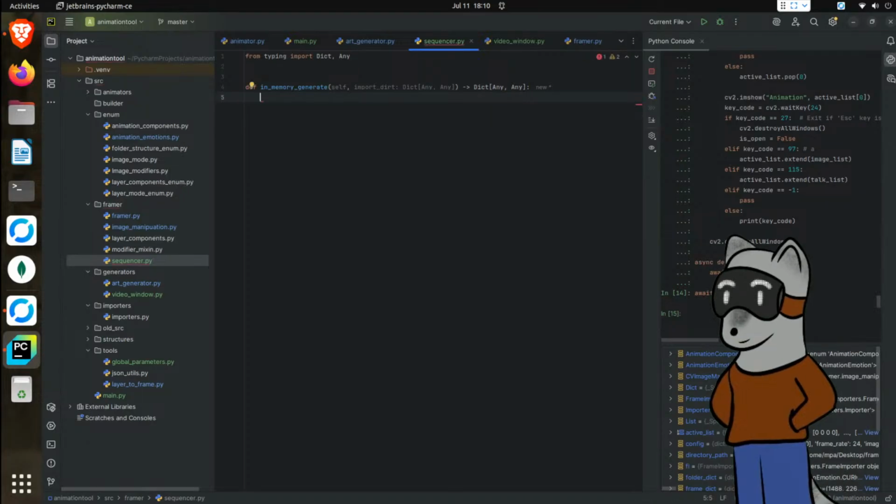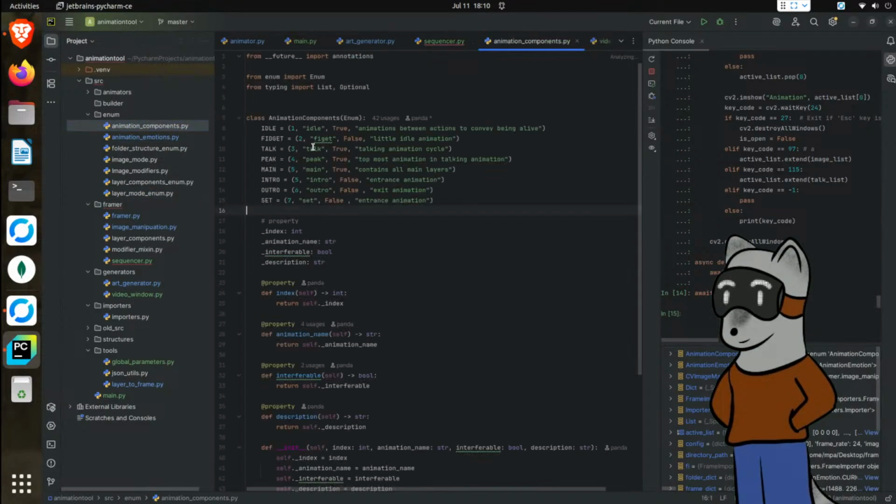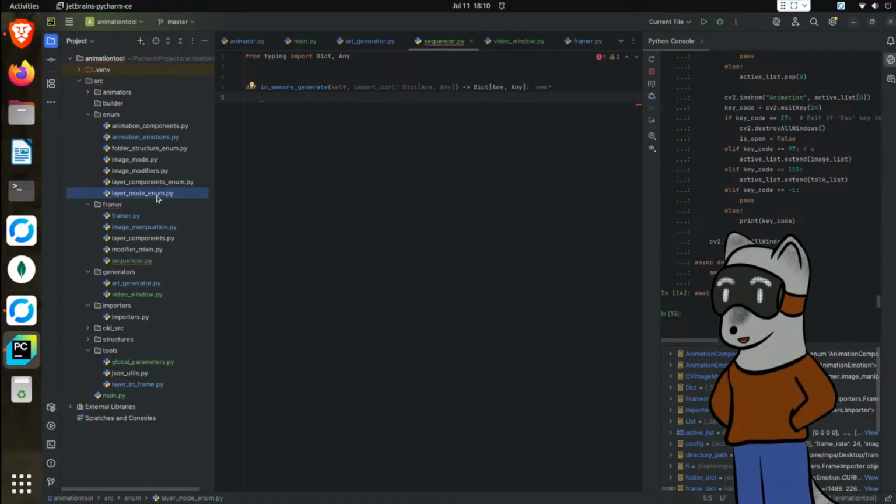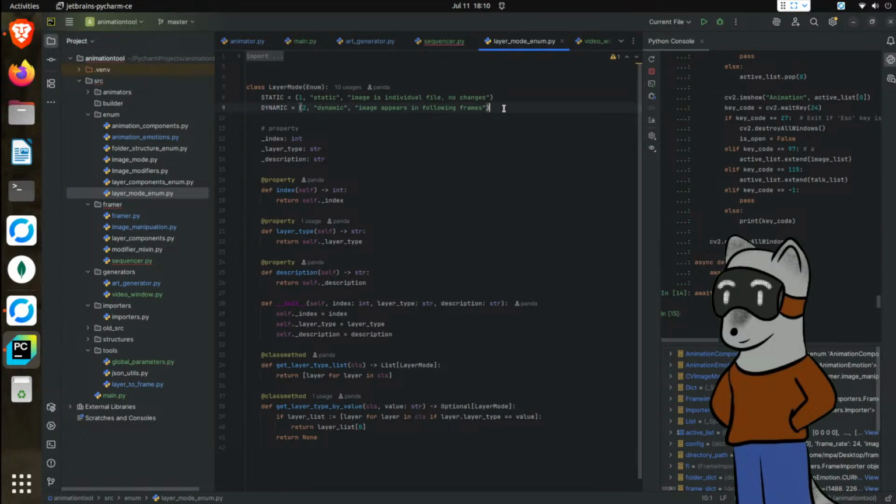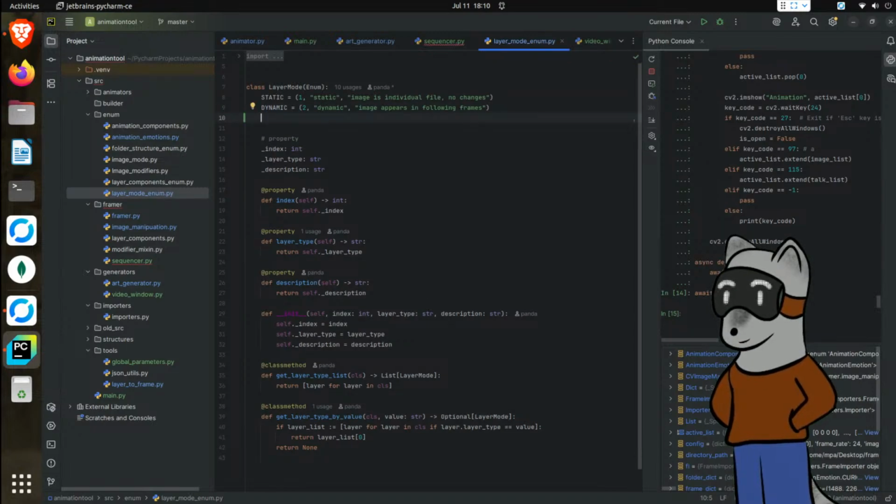Now then, okay, let's add in the... where are you? Emotions, components. No, not that. There's our image or layer mode. Here it is. So we have static, dynamic, and we'll call this, as I said, variant.